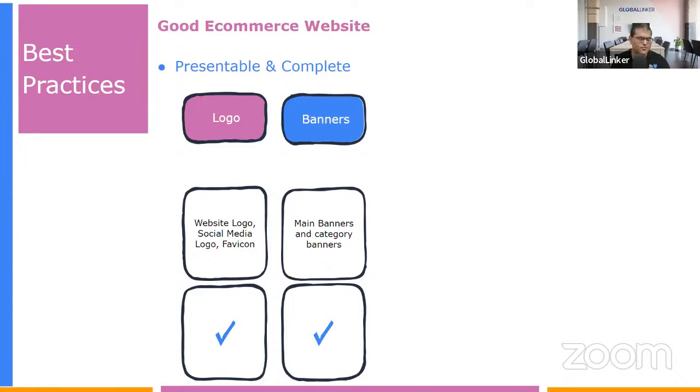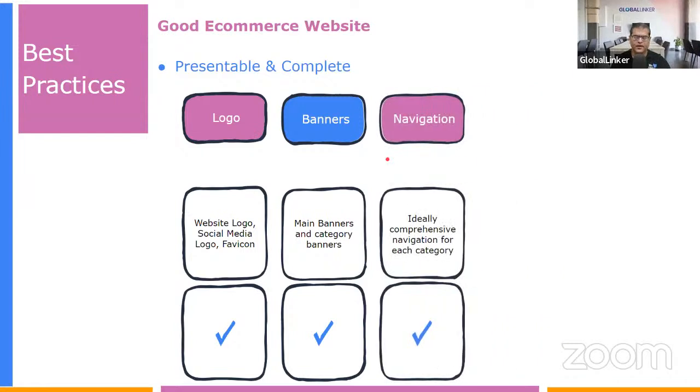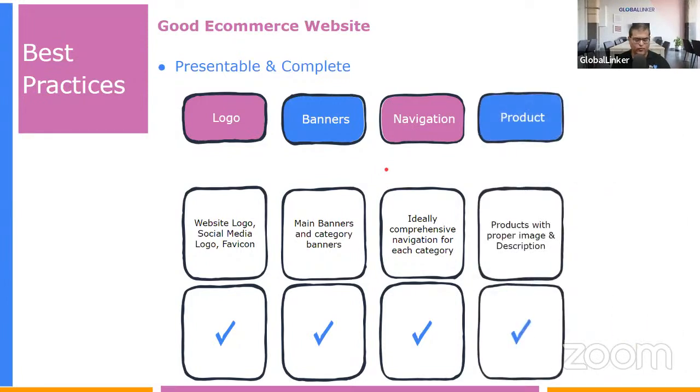But if you're a fashion business owner, then that's where you'll typically have half a dozen categories or somewhere a little over that. So that's where you should have one banner each for each of the categories that you have on your store. Next is navigation. So navigation again should be comprehensive. So that is where for one product type, at least you should have one category, and we'll be discussing in more detail about how you should set up navigation and what are the best practices or rules that you can follow in this framework.